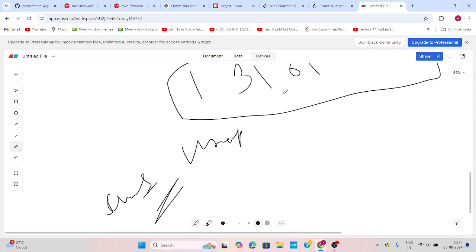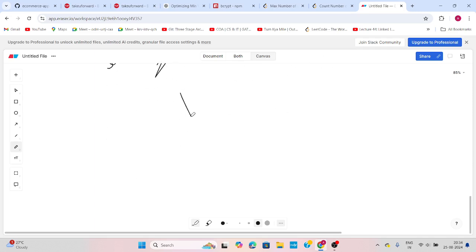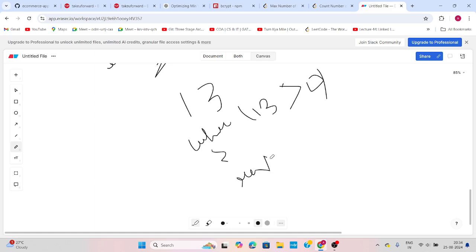If you don't know the reverse operation, it is like this: if we have 13, we will use a while loop, and till the number is greater than 0, we continue. We will use a reverse variable which will store our number.